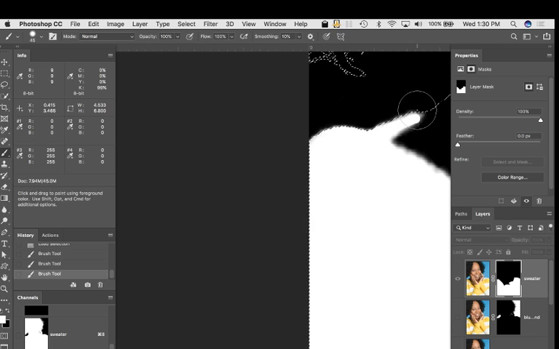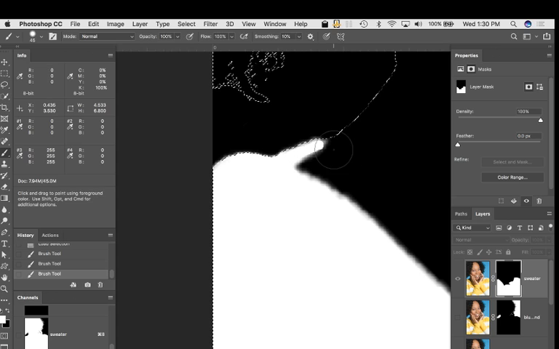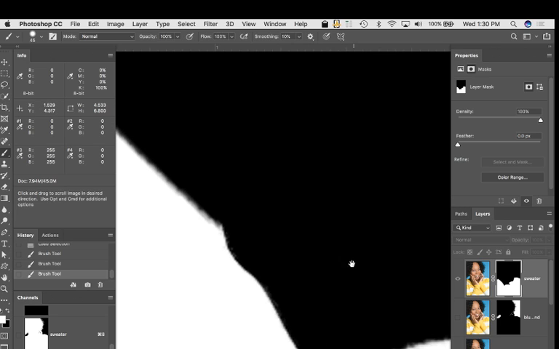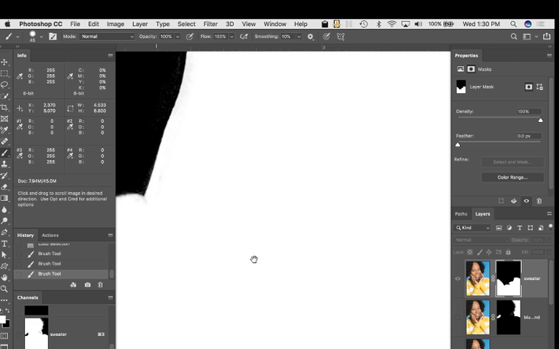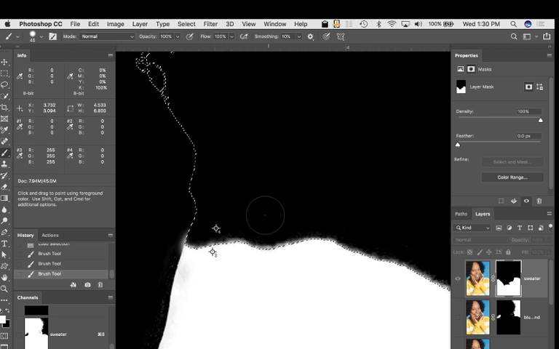And you can see I've got a little bit of a problem right there. However, I can't paint on that because if I paint this guy right here, it's actually going to paint on her neck right here. So I'm going to fix this guy later using a different method. And then finally, I worry about the top edge up here, which I am a little bit nervous about right here, is this top edge.